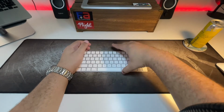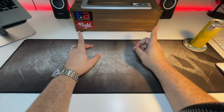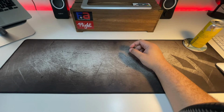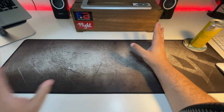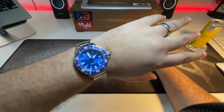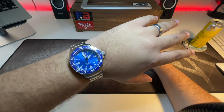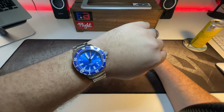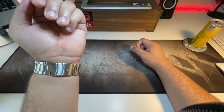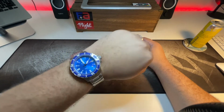So let's get everything out of the way. Let's get the desk ready here. All right, in terms of today, I got a new watch, and I really like this one. Okay, it's a little bit big, but I like this one. We'll do a quick wristwatch check. I'm wearing the last watch that I unboxed. This is a Deep Blue Day-Night T100. It has a nice Seiko NH35 movement, tritium tubes. It's not bad. It's not a bad watch at all. So this is the Deep Blue here, that I've been wearing for the past couple of days.